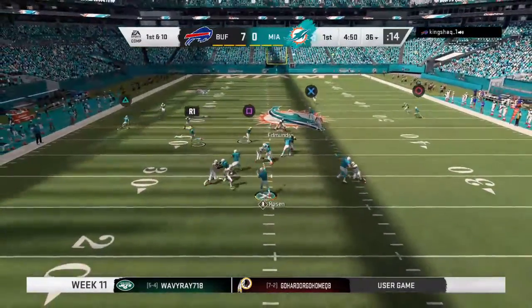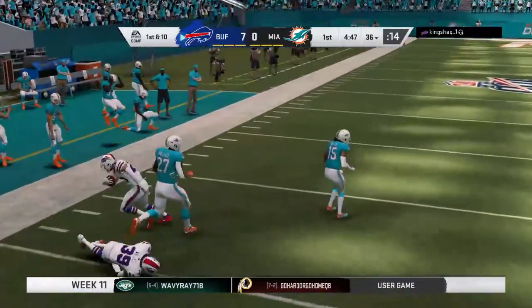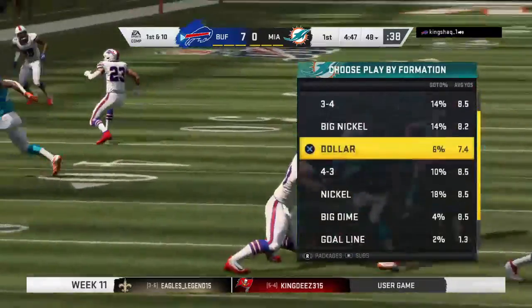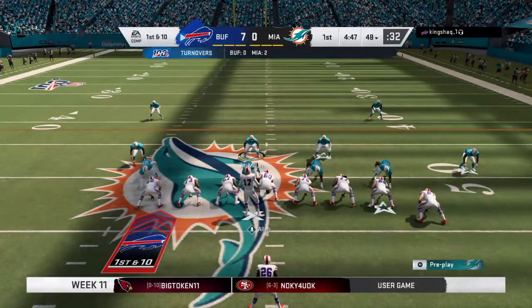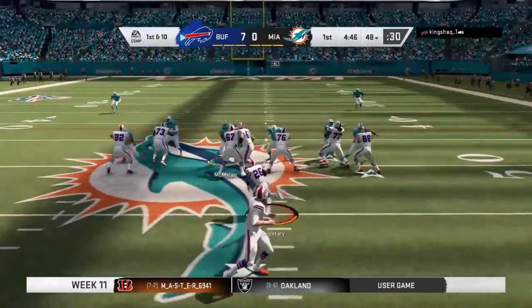They'll look to throw on first down with Josh Rosen. Now that'll be tipped and intercepted. Picked off by Micah Hyde. And his guys are going to take over at their own 48-yard line. So good starting field position for him here as they come up 1st and 10. Just shy of midfield at the 48.